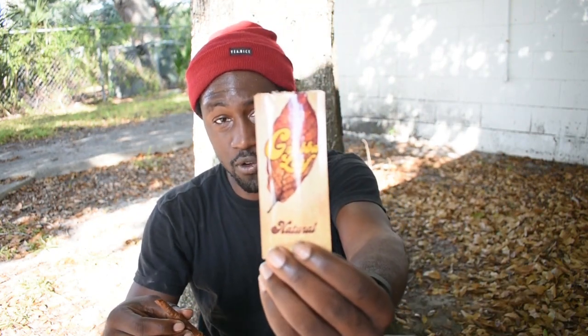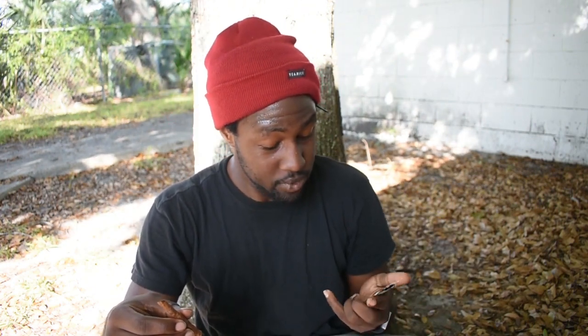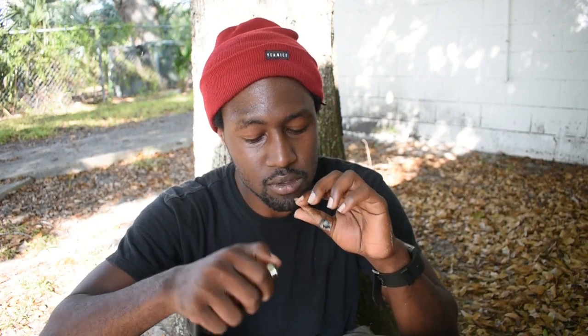You've never seen the pack before? Here it is — grab a leaf, made in the Dominican Republic. This thing is a legit leaf, it's the craziest thing. It is like a full leaf. There are two of them that come in the pack, so I actually ripped this one in half because I only put like a gram-ish in here. I watched a video yesterday of someone rolling up and they put like three grams in there — I'm not gonna do that.